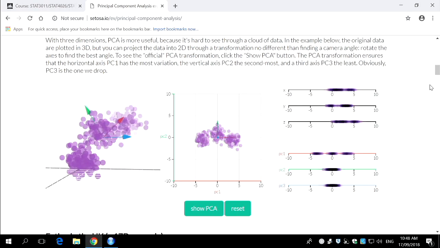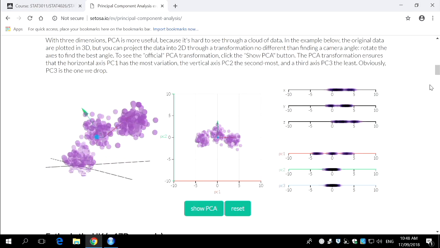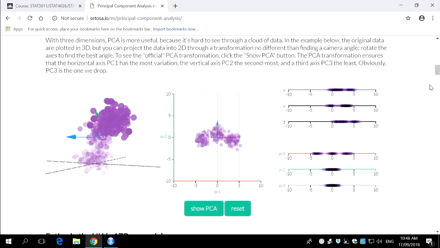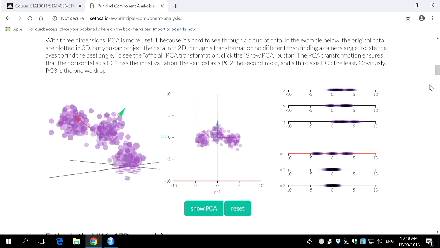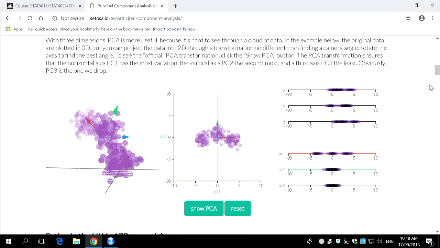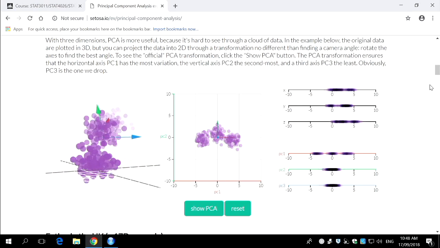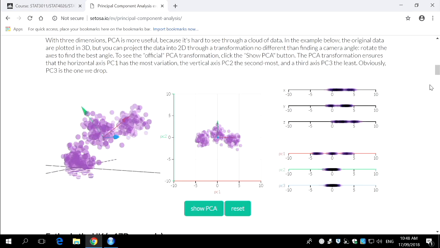Now, these things over here at this side, they show you a before and after. If you just use your original variables, your 3 original variables, you can see there's roughly the same variation in each direction, okay? Just in the original shape, they're sort of spread like that in each direction.